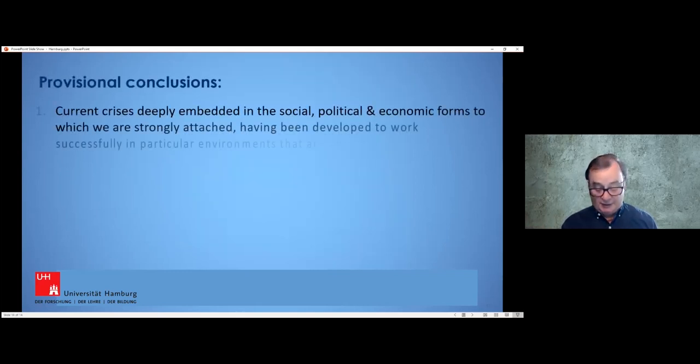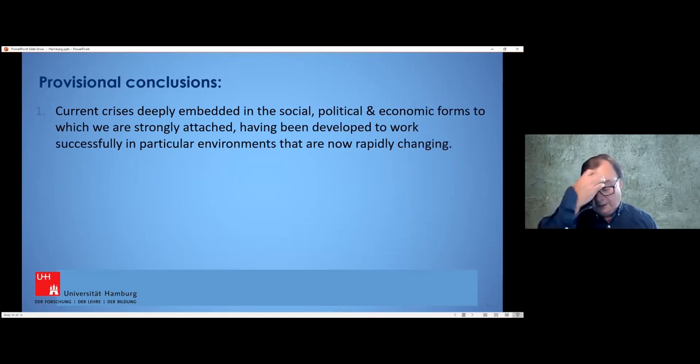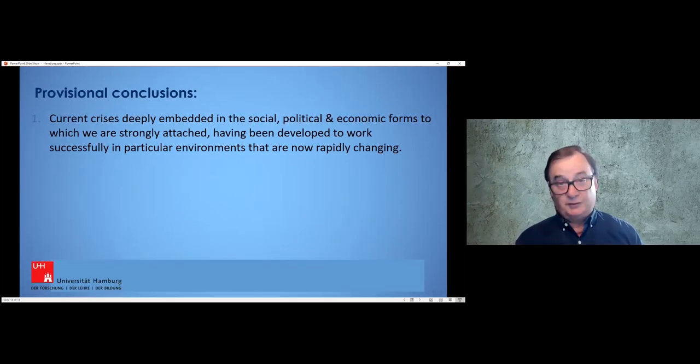So Jason Moore suggests that the whole essentially unsustainable system of value creation that has structured most of the globe's economy and sociability since 1450, based on the constant rediscovery of new frontiers of cheap energy, labor, raw materials and food, has reached a point of exhaustion. It is no longer clear where the new resource frontiers required to revive global capital accumulation are to be found, other than the expansion of modern slavery and other forms of forced labor, the deep ocean and the Arctic and the Antarctic, other planets, and perhaps even the turn to renewable energy itself is a manifestation of this. So he argues that rather than the beginning of the Anthropocene—this is why I was cautious about using the word at the beginning of this talk—he argued that we're now in fact at the end of the Capitalocene, right? And that that's a more appropriate kind of term to use.